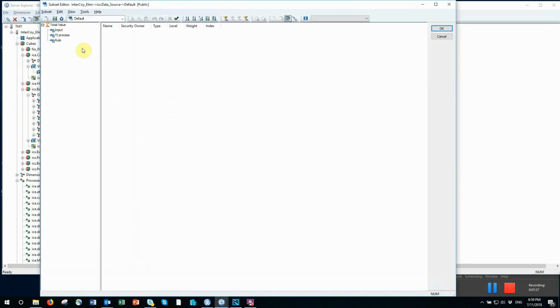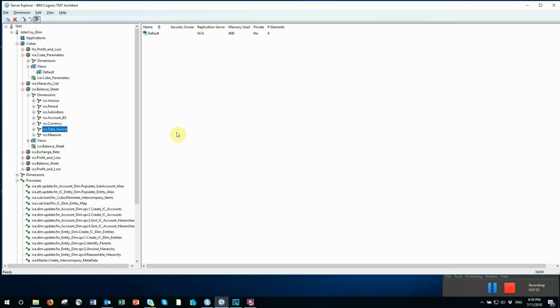It's a dimension that we use in core metis to identify where data came from. So was it manually entered? Did it come in through a TI process? Or was it rule generated? And this dimension, one of its advantages is we have a rule calculated value, and we can do a manual adjustment and then report on total value. So from leaf element it comes out of total value and into the elimination entity at TI process. It's something like a simple audit trail.